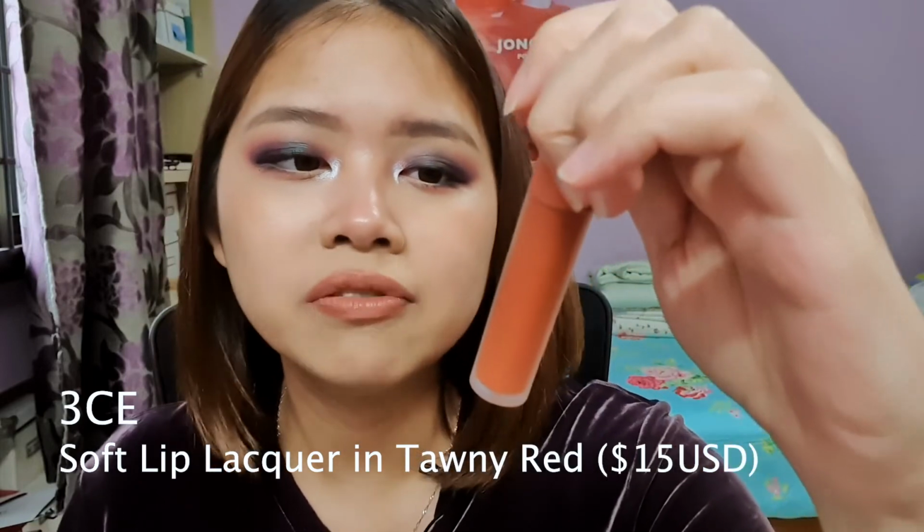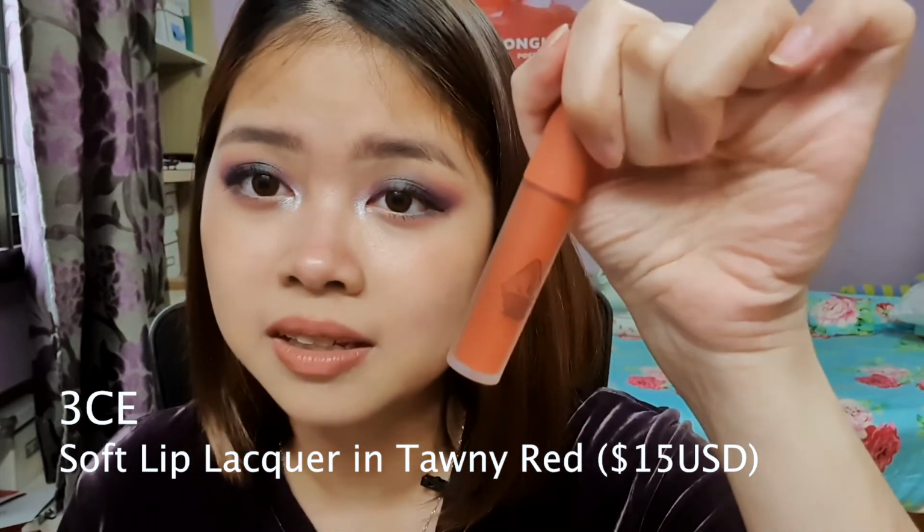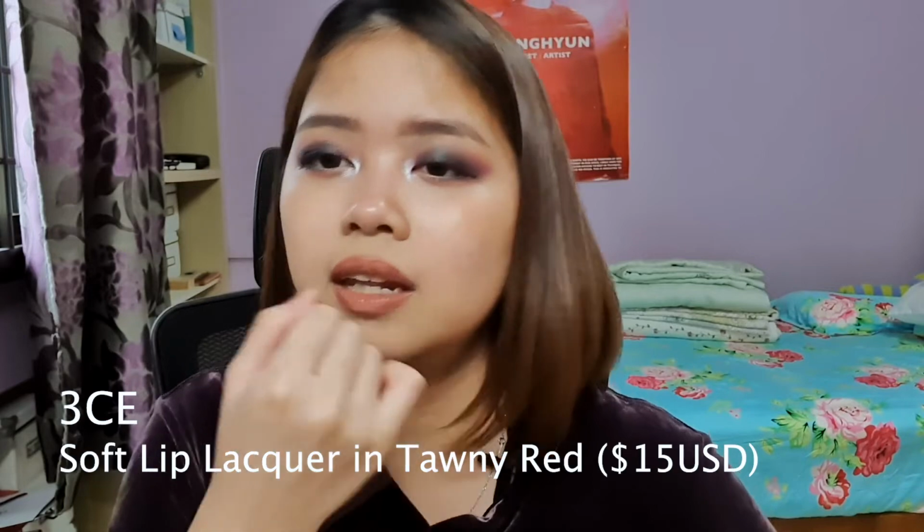So what I'll do is I will take this 3CE Soft Lip Lacquer in Tawny Red. This one I'll put in the inner part of my mouth. This has a base and this is the inner part of my lip. It's like a gradation lip. And ooh, baby, these two together look really unique. There's something really nice and unique about it. I'll throw in a picture of me wearing it at least. In one of my videos I was wearing it, can't remember which one, but I will definitely find the picture. So yeah, I love these two lip combo together.